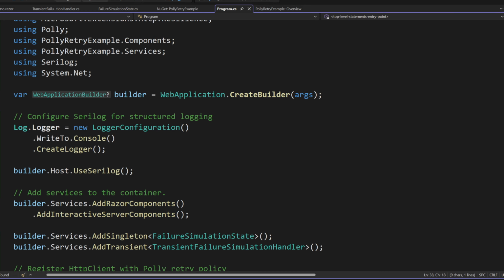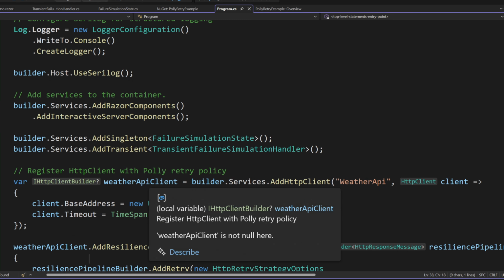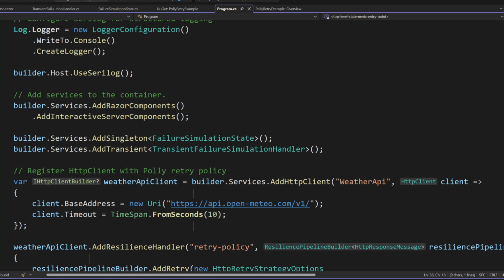So in the program.cs, a relatively straightforward setup. Essentially what we start with, we have this example, this weather API client, and we would be calling this base address to get some weather data. So we set up this HTTP client, and also let's take a look here.